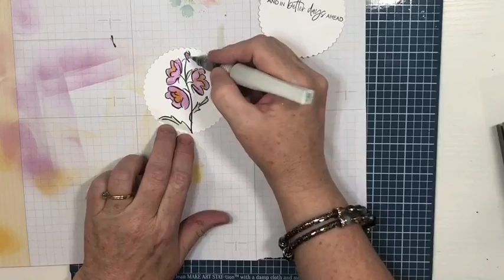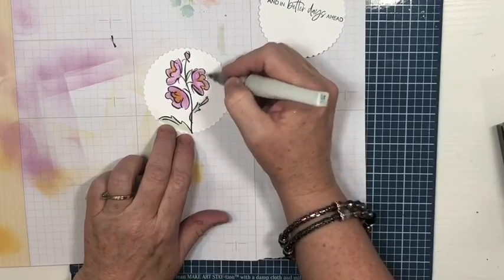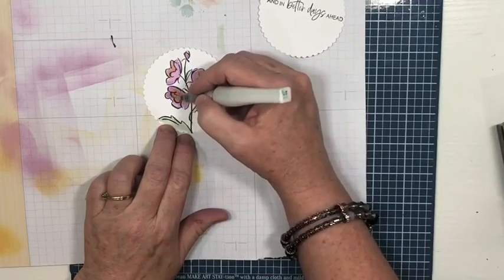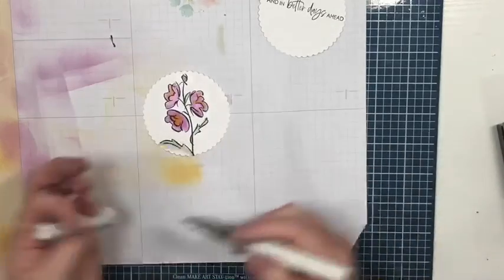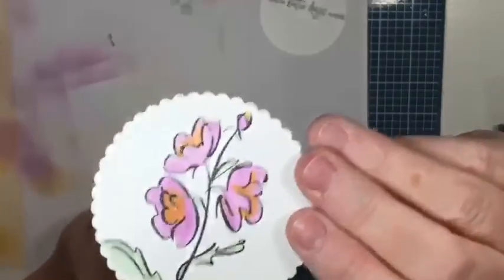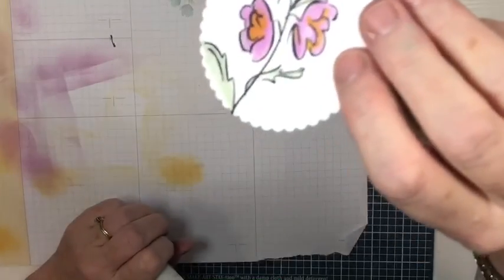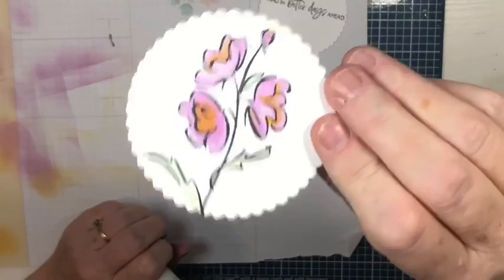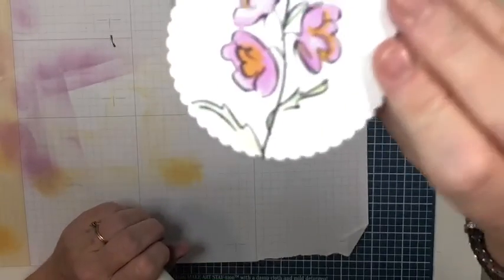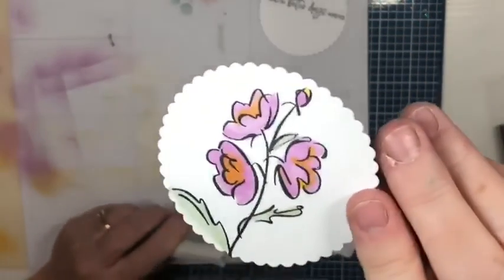Oh, I love this stuff, you guys. I'm a glitter person. It just makes it look fancy, as they say. I'll see if I can get the camera to pick it up. All right. You see the shimmer. In person, it's really cool. I don't really feel like it's picking it up very much.